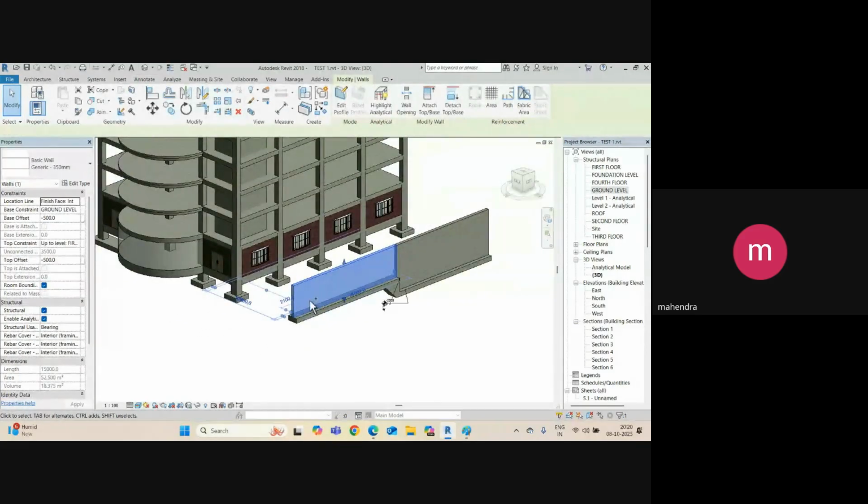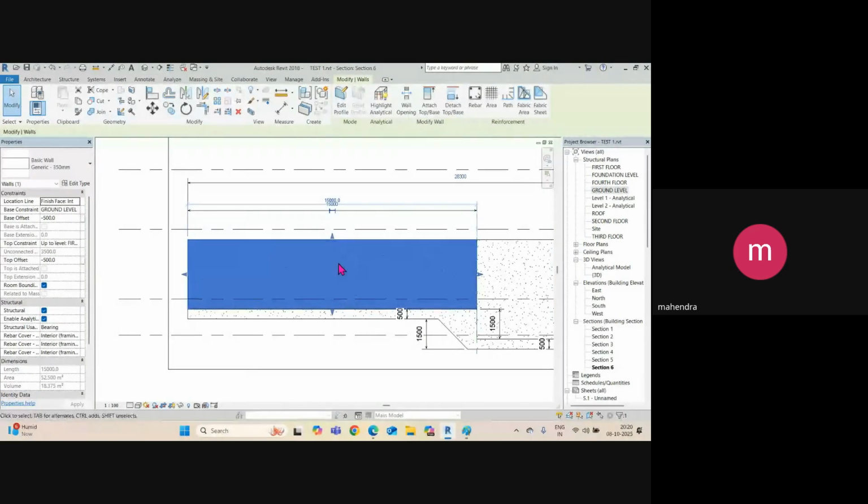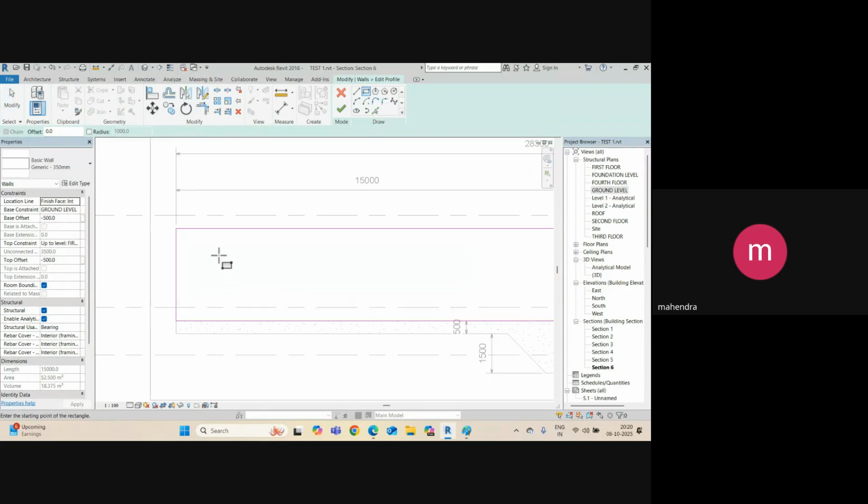Then similarly, if you want to add some openings through this wall, select as per the same for the slab, select your wall, click here edit type, you can add your openings. So this is a compound wall, so we are not adding any opening, but for an internal wall or outer building wall, if you want to pass some electric conduit or any wire or any equipment from outside to inside, you can add an opening.